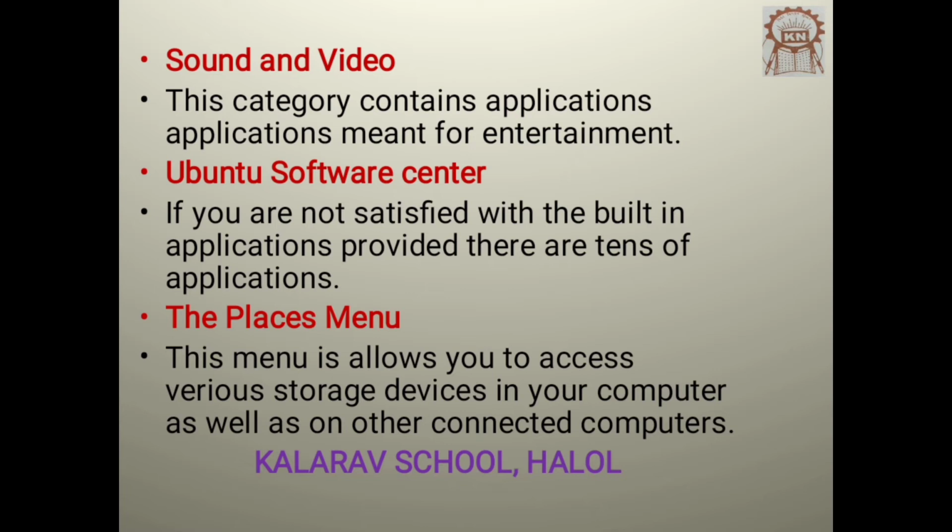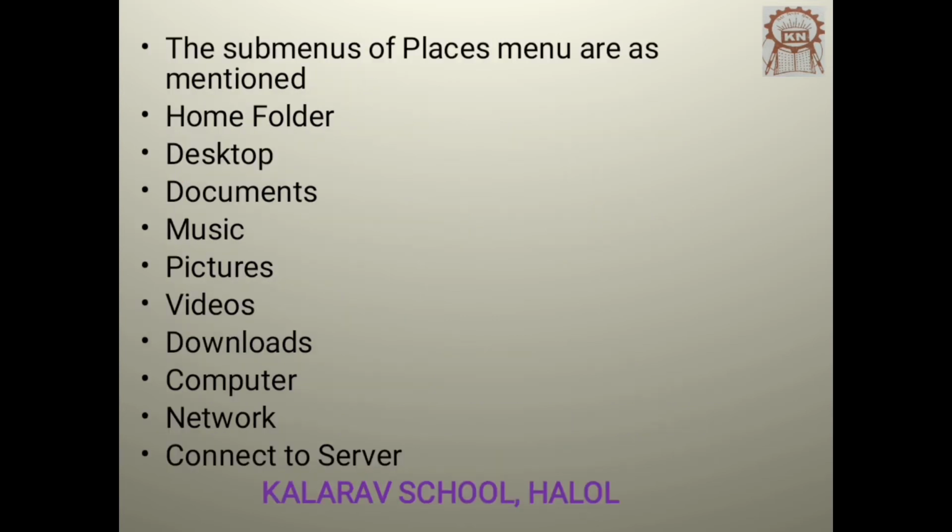Next, the Places menu. This menu, shown in figure 7.3, allows you to access various storage devices in your computer as well as on other connected computers. Home folder opens the currently logged in user's home directory in the file browser. This browser has been described in detail in the next chapter.